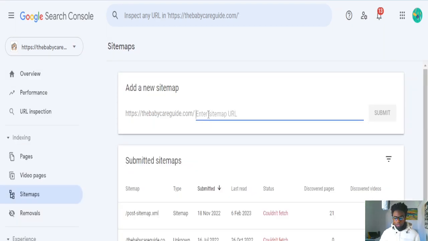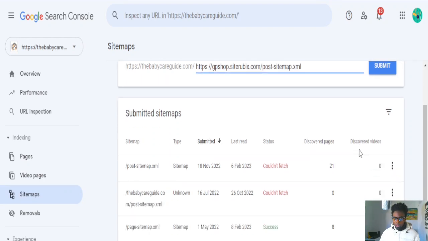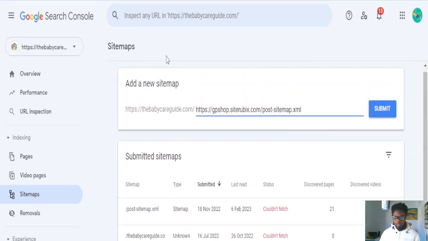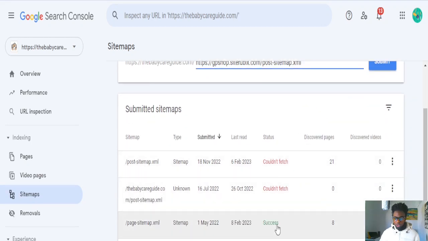When you finish pasting it, you click submit, and Google's bot is going to fetch your website posts and pages. It's going to show success. If it is not, it's going to show it couldn't fetch.